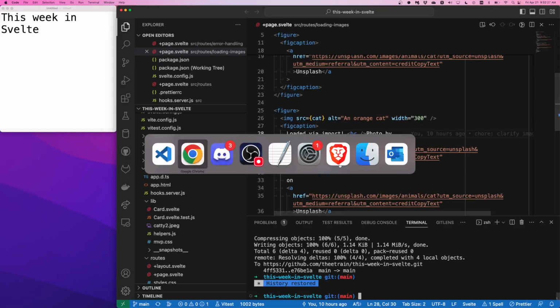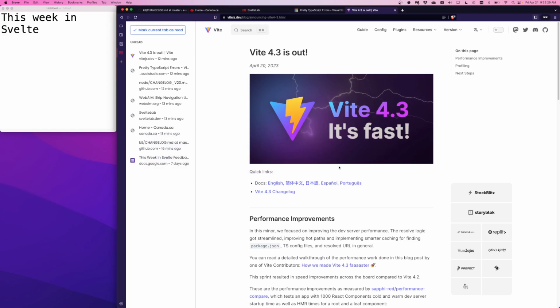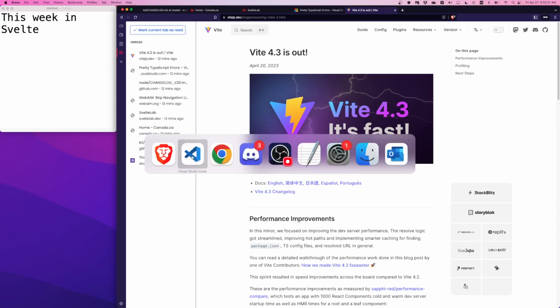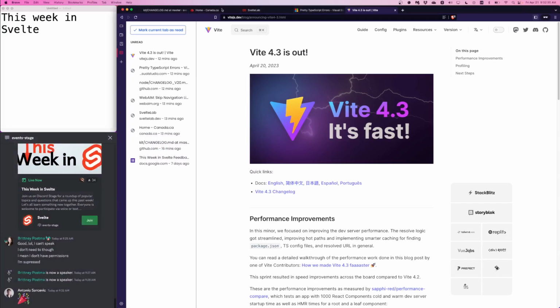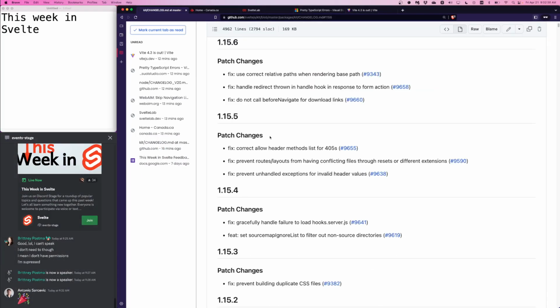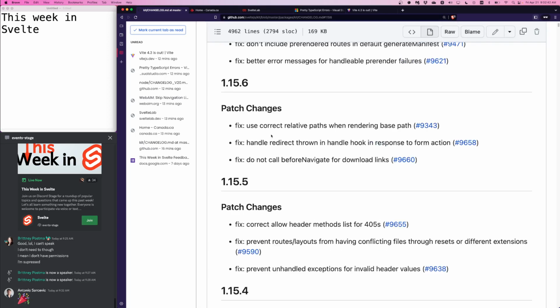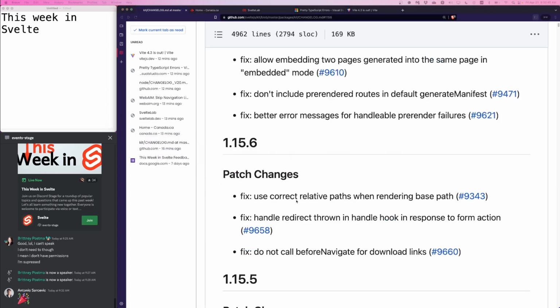Okay, there's my VS Code, and there's my browser. So in the changelog today, I can see I have some preemptive stuff showing, but we're going to focus on SvelteKit version 1.15.6. Came out this past week. I'm not zoomed in enough. More zoom. So SvelteKit 1.15.6 features a few fixes, such as relative path fix for rendered assets when a base path is set.